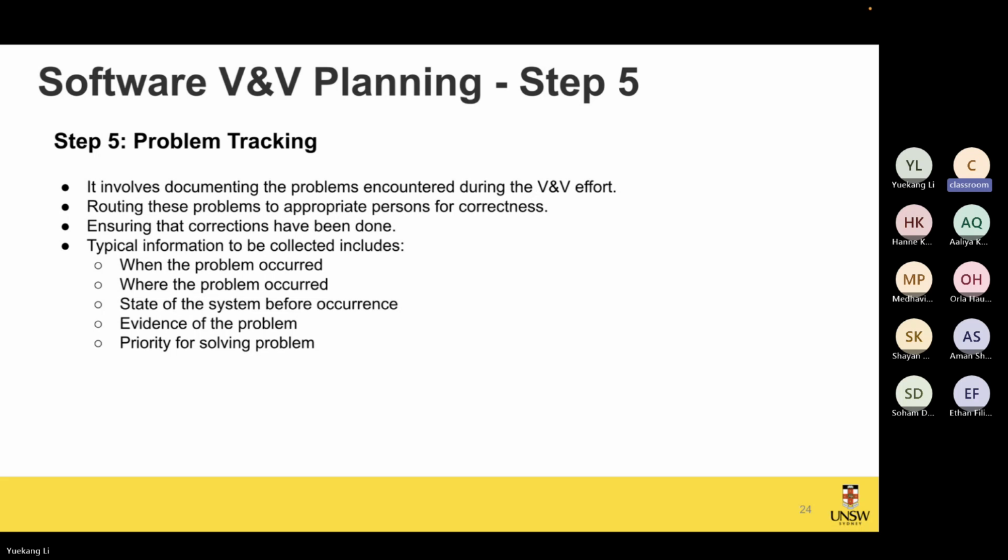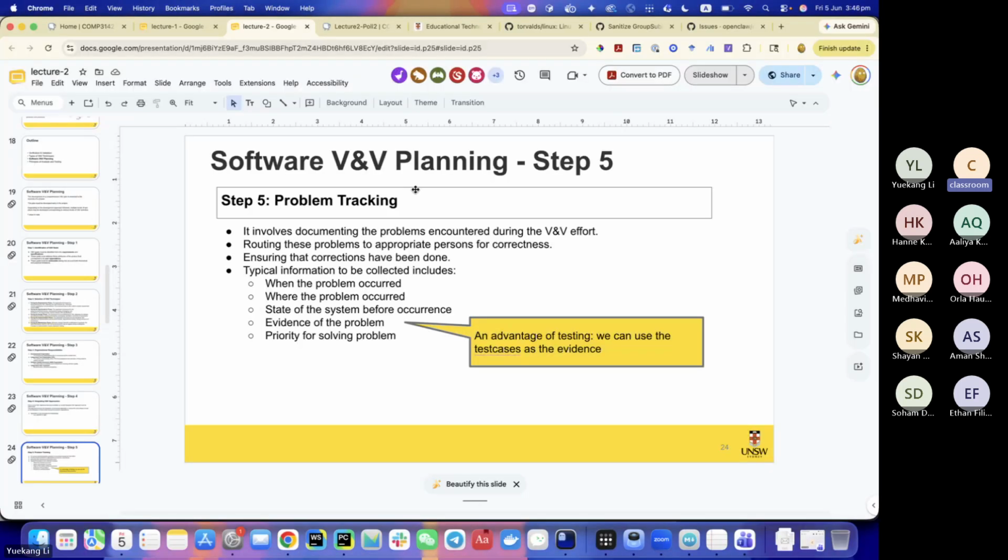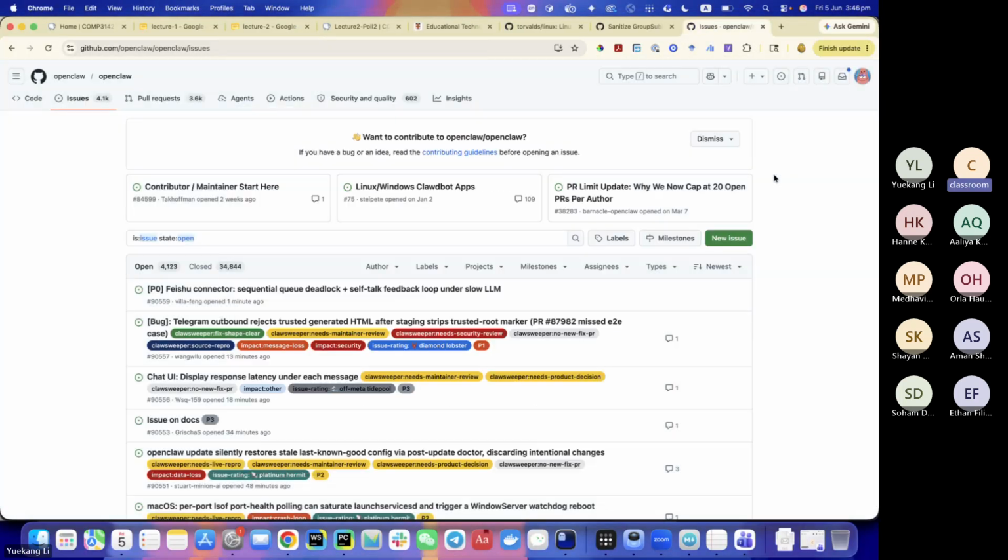And where the problem occurs, it's better if we can point this error to some locations in the code, right? And it's better if we can report the state of the system before the occurrence of the bug, right? So that's why when you see if your Python script went wrong, you'll see some errors or maybe some JavaScript goes wrong. Let me see if this web page goes wrong or not.